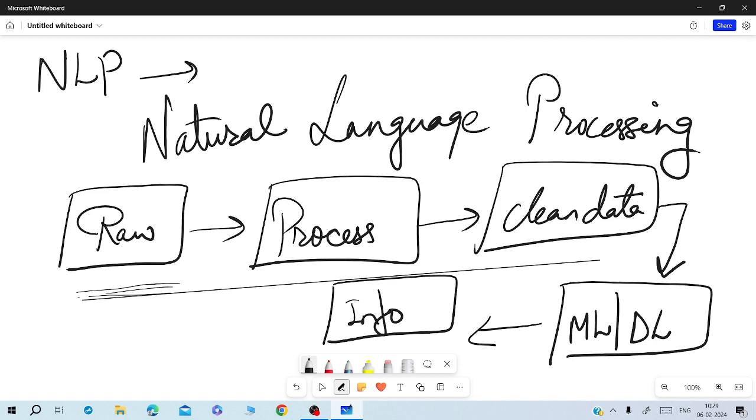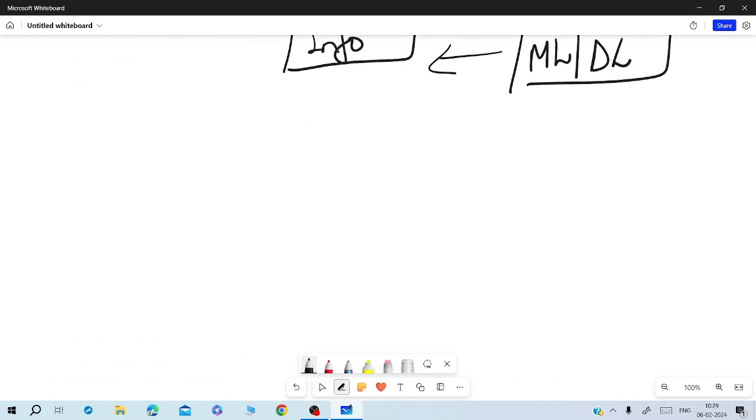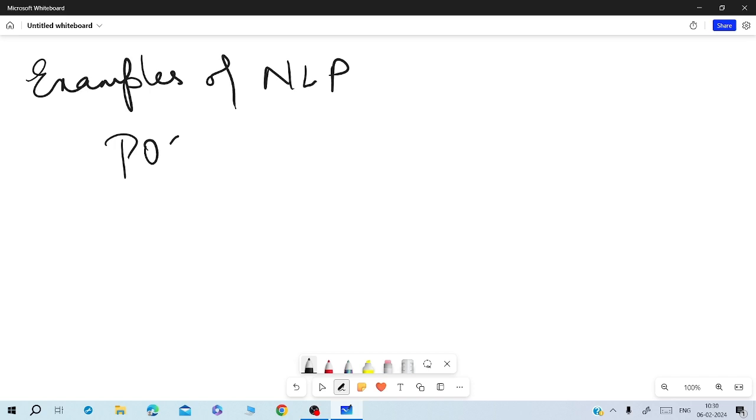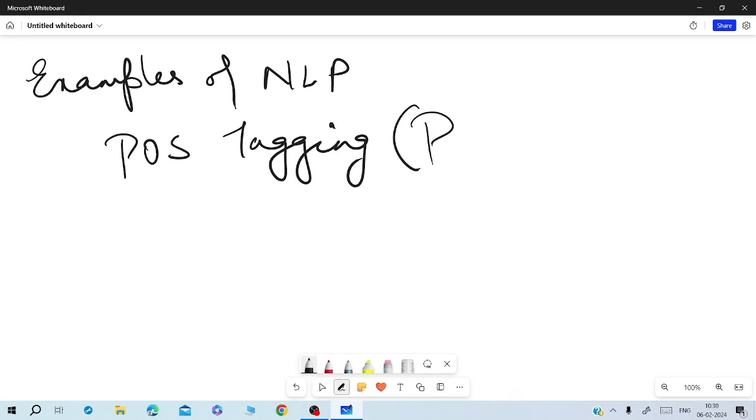First, let me give you some examples of NLP. First is POS tagging. POS is parts of speech.